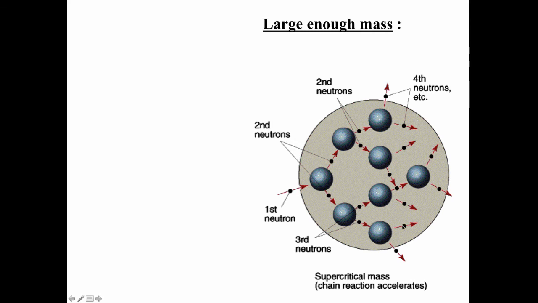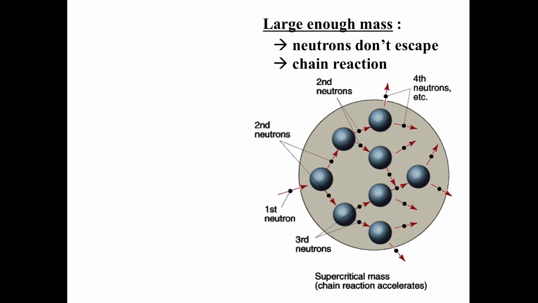Now, if we get a big enough mass, this is what we call a critical mass, or beyond that, a supercritical mass. What happens is a neutron comes in, breaks apart a nucleus. That produces neutrons that can break apart further nuclei, and if the amount of material is big enough, then not that many neutrons escape, and we get this out-of-control chain reaction. So to make a nuclear bomb, you essentially have a source of neutrons, and then you find a way to assemble enough nuclear material very quickly to make a supercritical mass, which will then explode.